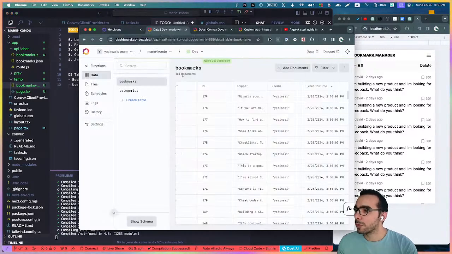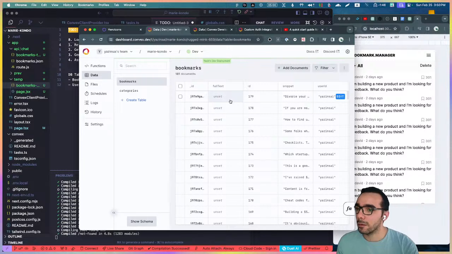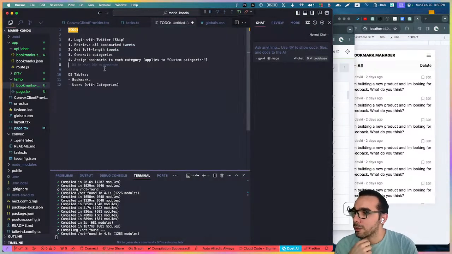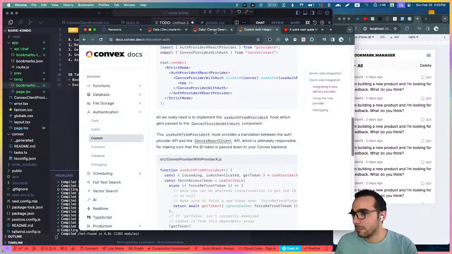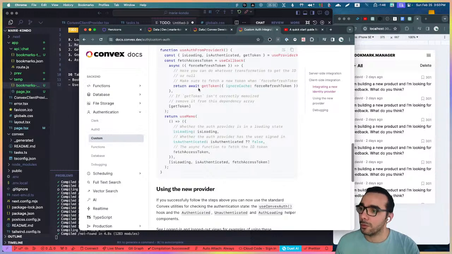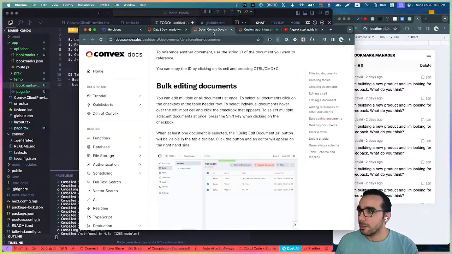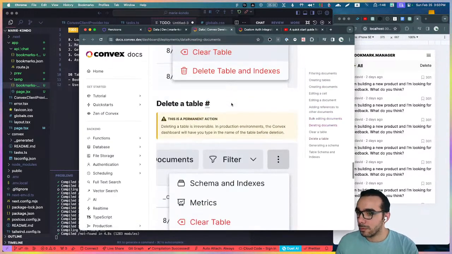Anyway, retrieve all bookmarked tweets. We can do that, and then essentially just insert them. Let's wire up the UI just so that we can see the bookmark tweet under the all section. That should be super straightforward. We'll come to that in a second.